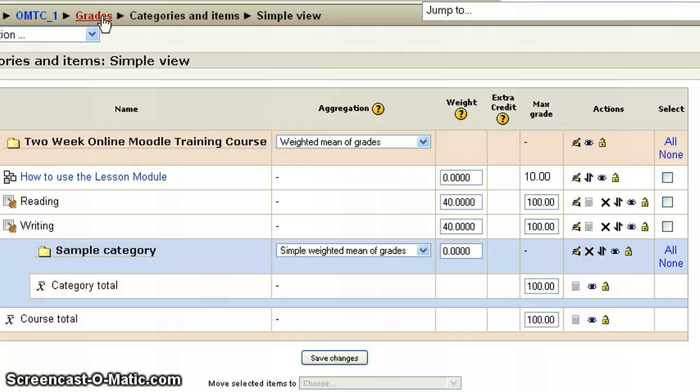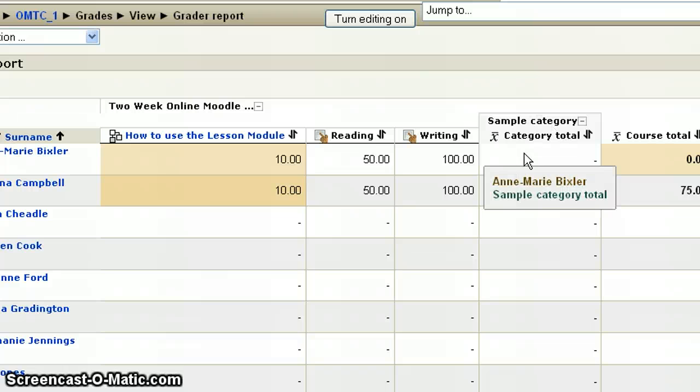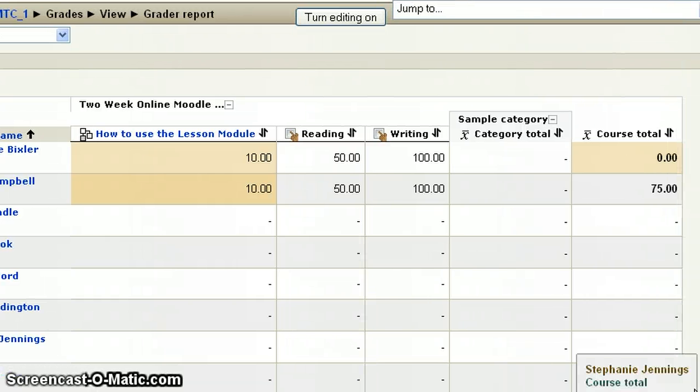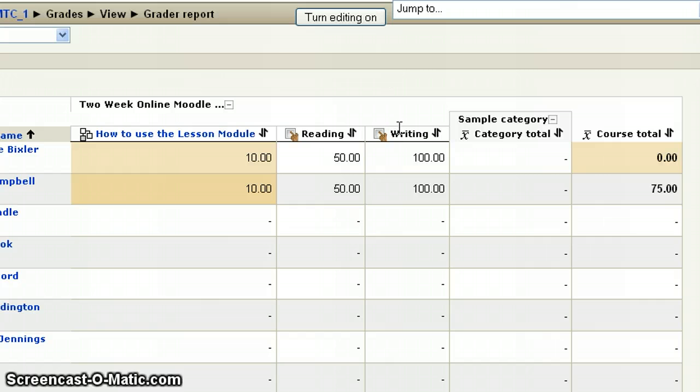After you do that, we'll come back up here and click on Grades to go back into the gradebook view. And notice here, I have a category now, sample category. And if there was an item in it, it would appear underneath it and, as you can see here, move your screen over, it would give you a category total. So the item would appear and the point total would appear in here, and it would stay in the gradebook, and students would be able to see it from that view as well.